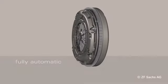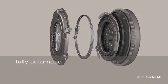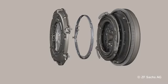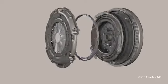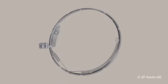In a fully automatic way, Extend removes this principal disadvantage of standard diaphragm spring clutches by means of wear compensation, maintenance-free during the entire service life. The Extend mechanism consists of only 6 components.